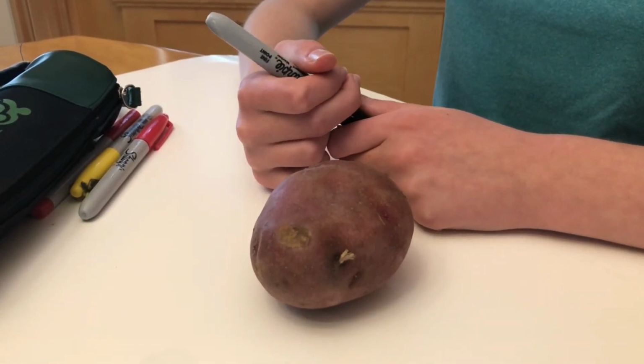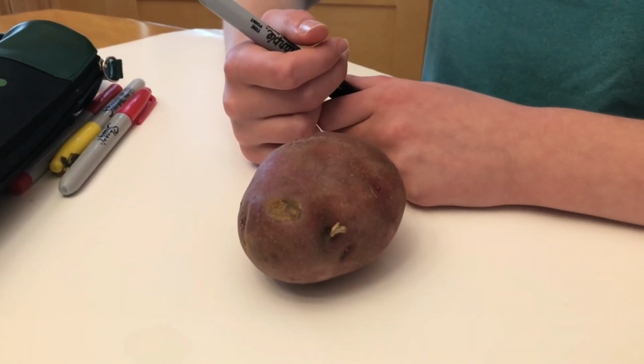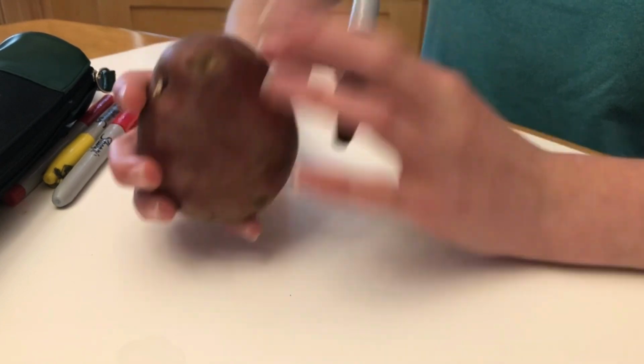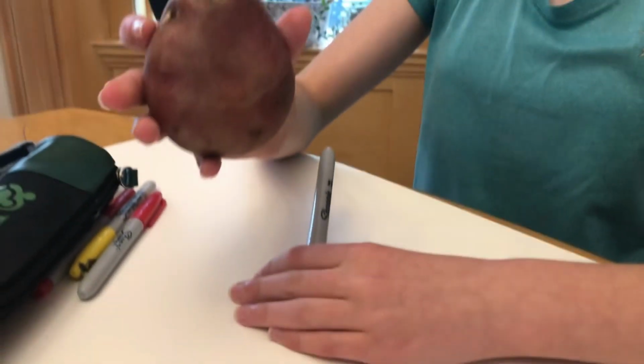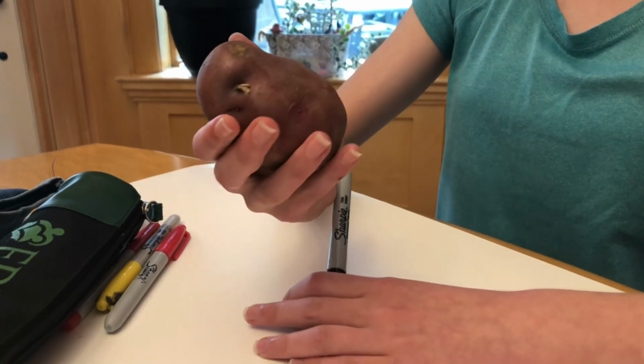In today's video, I thought we were gonna do something a little bit stupid, cause I'm kind of into potatoes. I have this potato. I tried to find a potato with a flat face, as you can tell. And I thought, why don't we give it a makeover? I mean drawing on it with Sharpies.